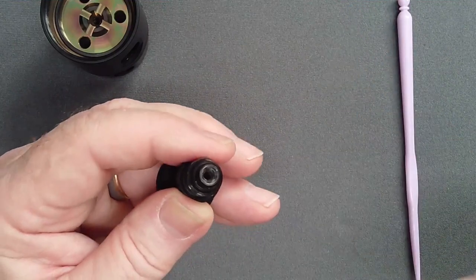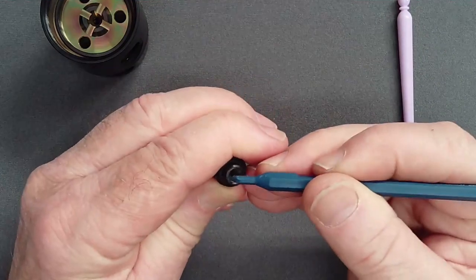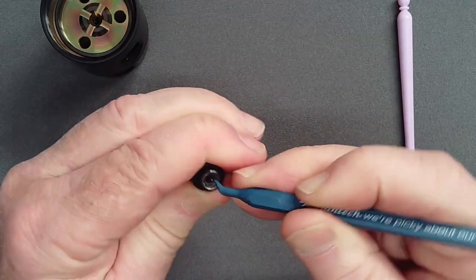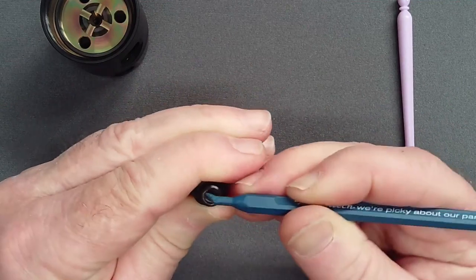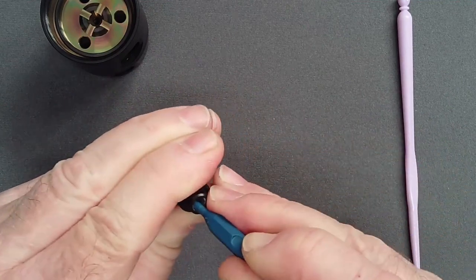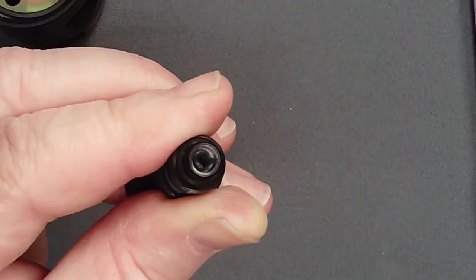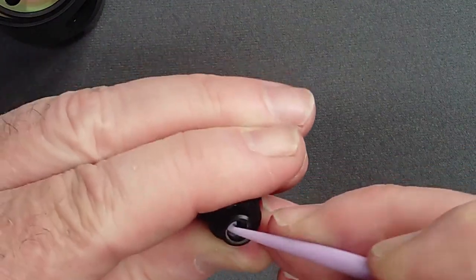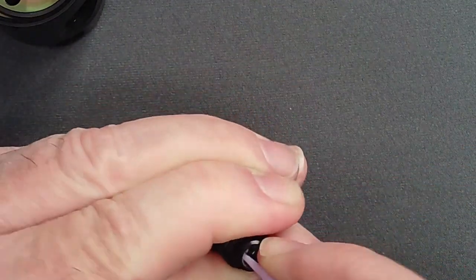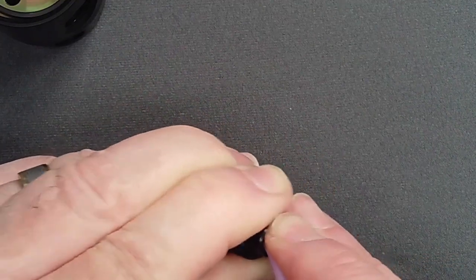Do not use a metal pick unless all other methods fail. Instead, using a heavy plastic pick, pry the O-ring well inward away from the sensitive land on the inner wall of the turret bolt. Then, with the O-ring deformed, use the pick or a 2- to 3-millimeter plastic crochet hook to catch the O-ring from the inner wall. Hook it and pull it out of the turret.